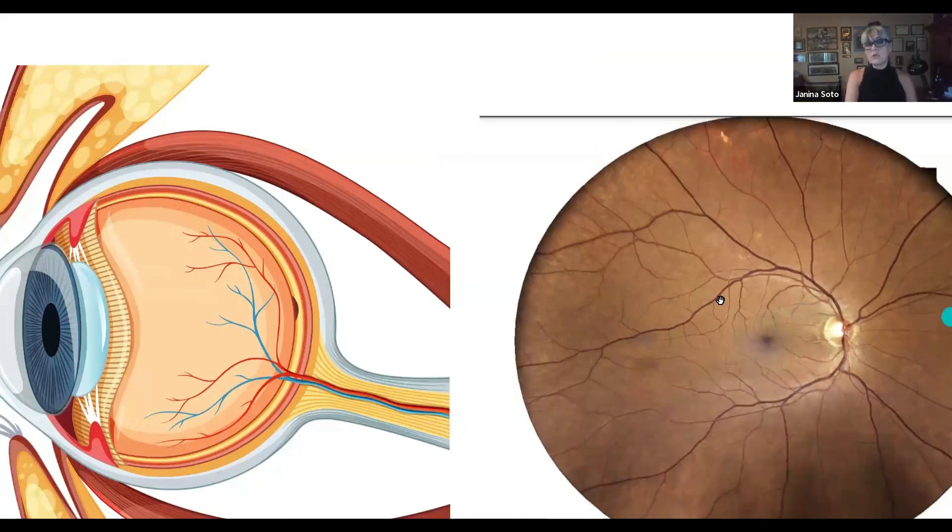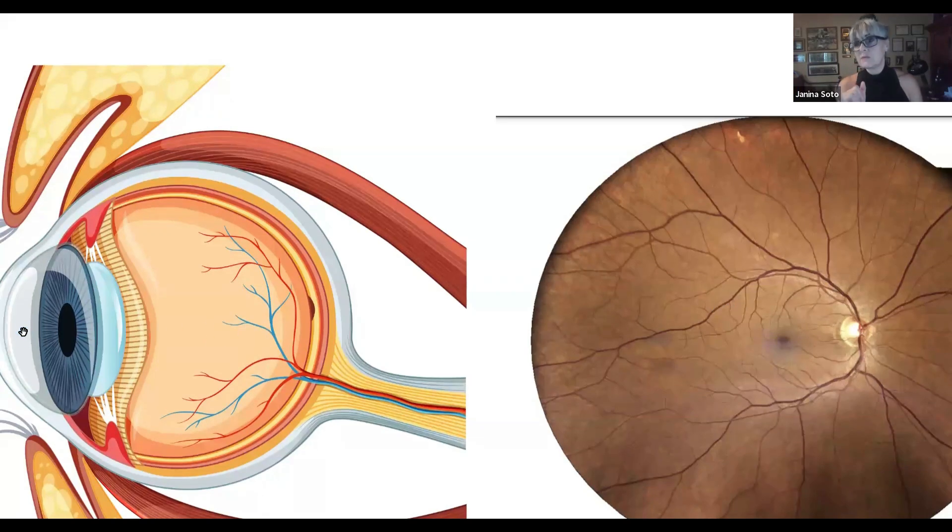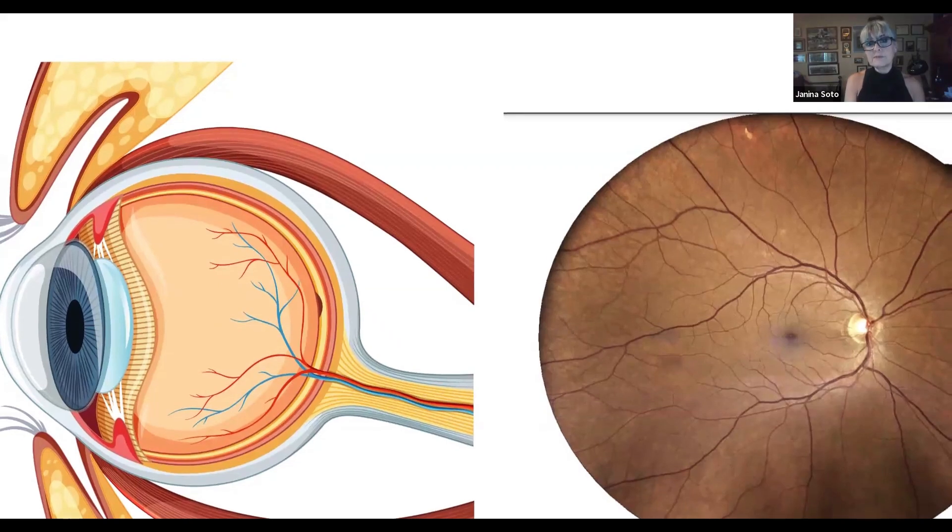The part of the eye more important for your vision is just this area right here, because when it comes to vision all you care about is what you see straight ahead. You don't know when there's a problem way out in the periphery. If the light comes through into the eye and hits the back wall over here and there's a problem up here — which is where Ruben's problem is — you would never notice it visually, because your second eyeball will likely not have a concurrent problem in the same area. This is why we can't wait for you to have symptoms of vision problems before we step in.